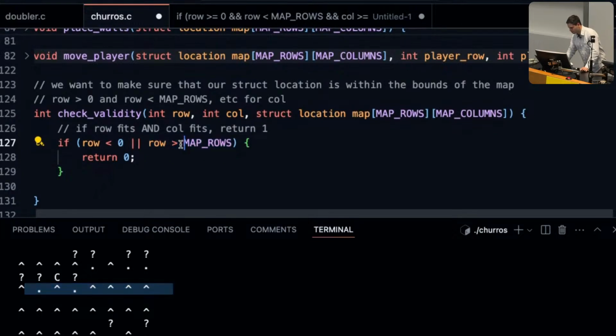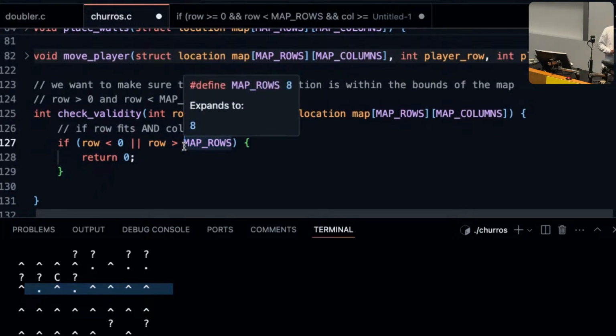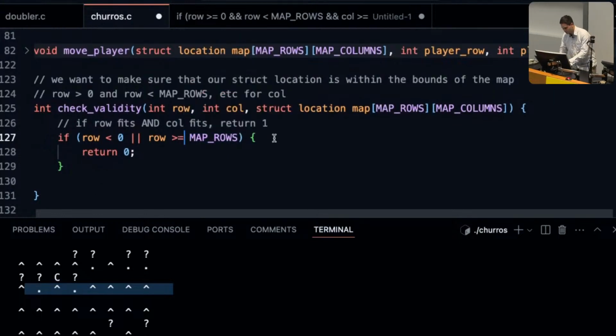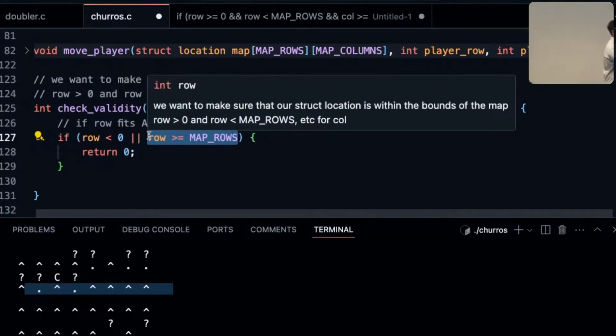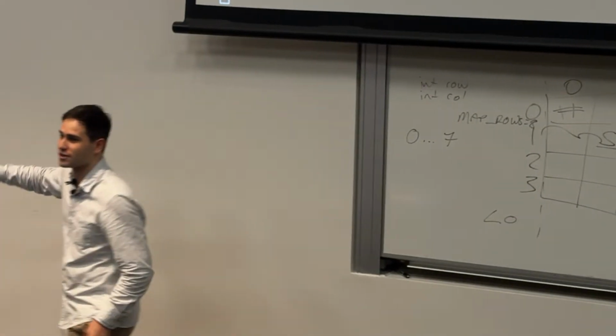Is 7 invalid? No. So because 8 is invalid, since it goes up to 7, if it's equal to map rows, that's a problem too. Thank you.